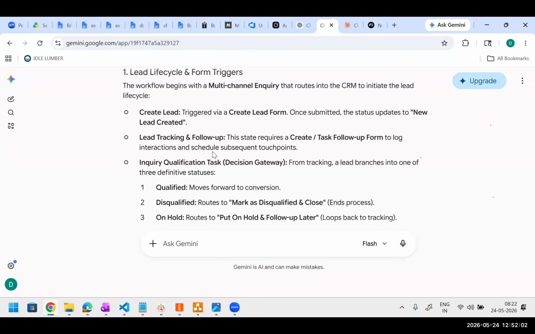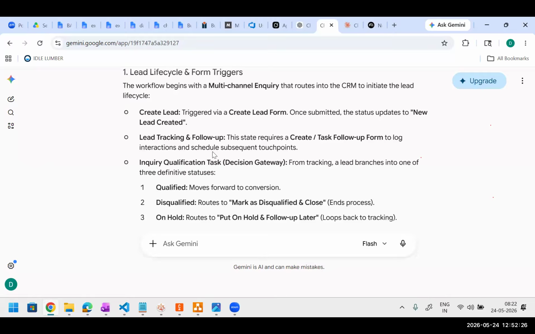Because he's facing this: 40 people are there, business development executives, and 2 to 3 managers. But still he doesn't have any visibility of which orders are in place, how many are in progress, how many are in the lead cycle pipeline. All of this the director is missing. That's the biggest problem which we are solving.